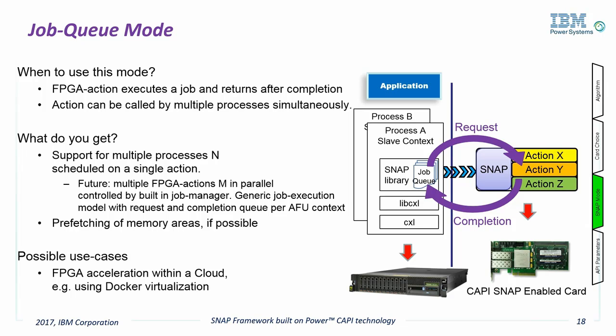The application can make multiple calls, and Snap will maintain a job queue on behalf of the application, hence the name. You can also have multiple applications calling for the accelerated action simultaneously. Again, the Snap infrastructure maintains a job queue for all of the jobs, keeping the context separate, scheduling the work between multiple actions, if available, and returning results individually for each call. The action itself may require data from any source, not just memory.